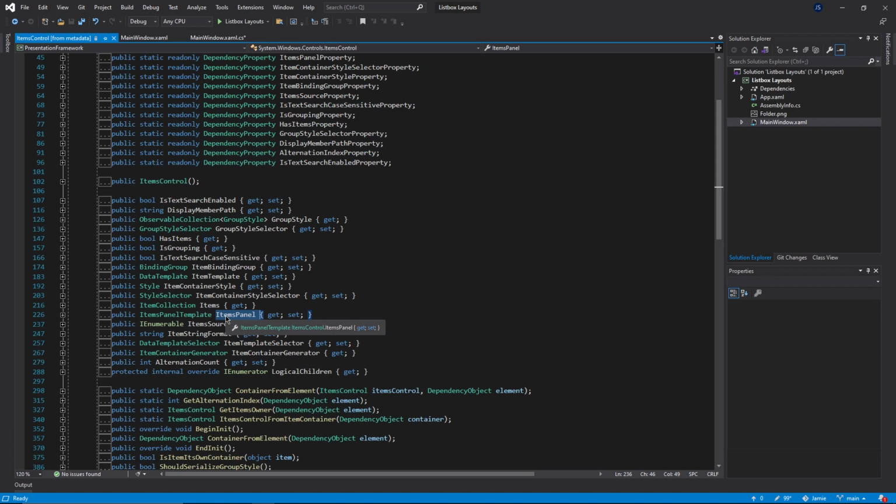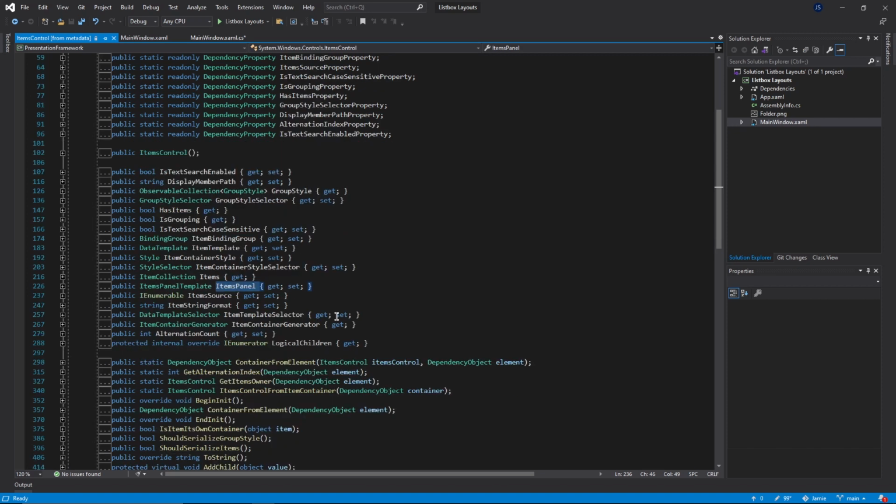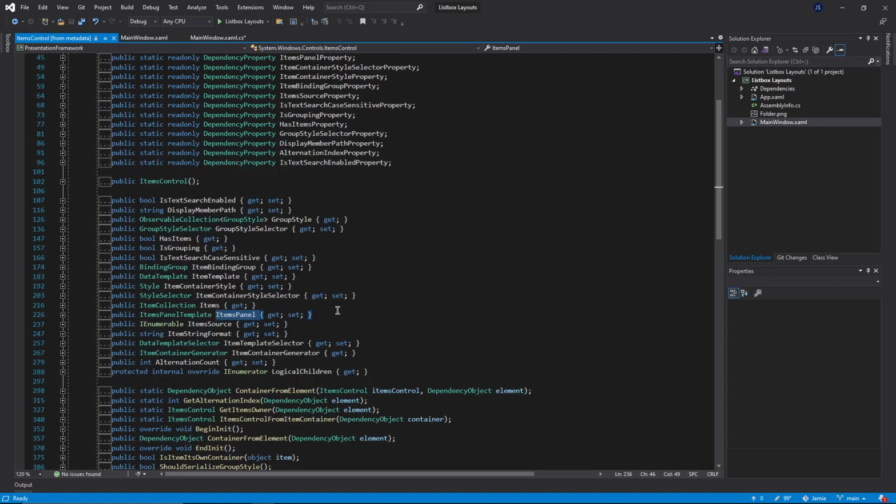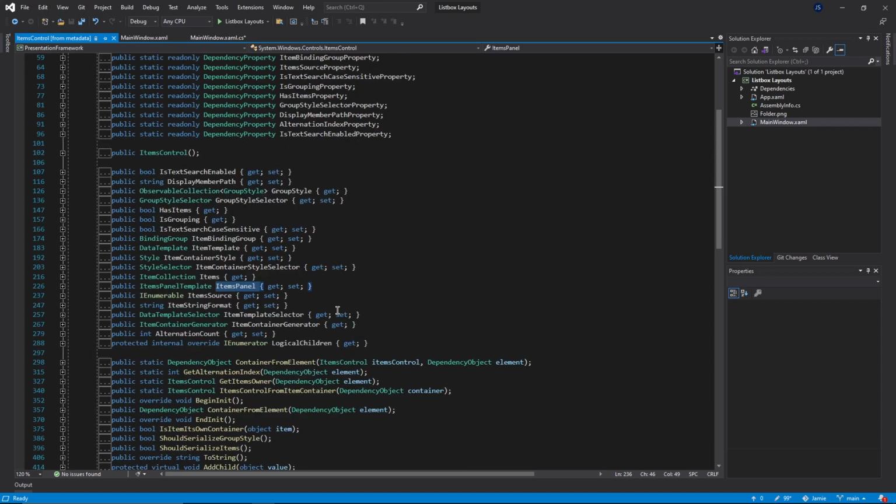When we create our own panel, we can use a style to assign this panel to the control. So inside the style, we can also define some triggers so that we can switch between different templates when certain conditions are met.